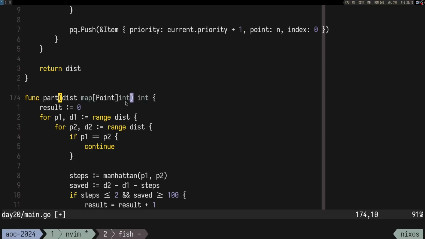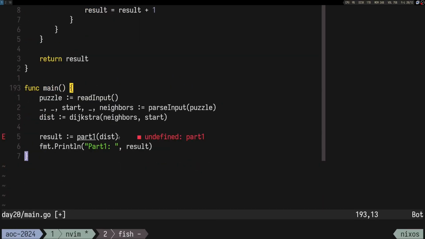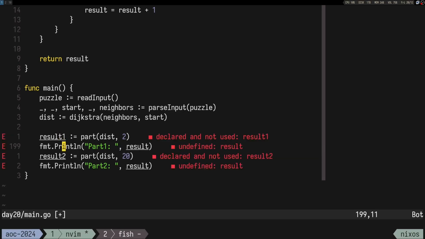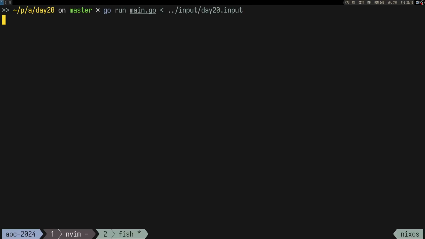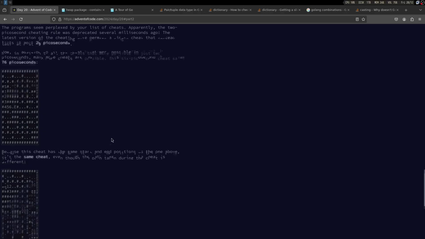So I mean, steps int, and then, oh, I guess picoseconds, and here I'm going to say pico. So part 1 is using 2 picoseconds and part 2 is using 20. Right, I think that's the only difference maybe. And didn't I just say that's going to happen? I think I did.